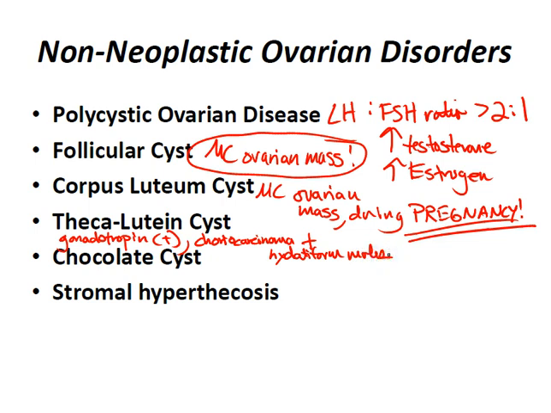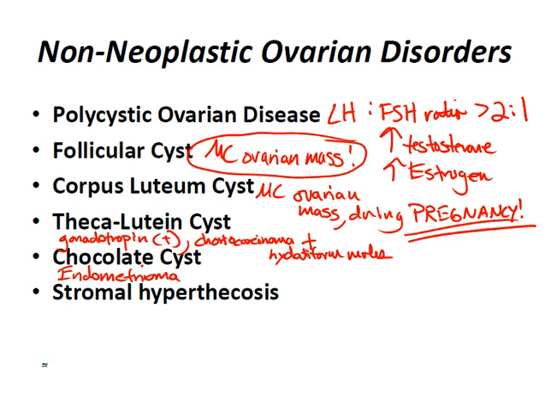Alright, so what do we know about chocolate cyst? If you ever see the word chocolate cyst, that is a straight buzzword. It's endometriosis occurring in the ovaries. So you get a monthly hemorrhage, or creation of a blood-containing cyst. Now it varies with the menstrual cycle. It's also known as an endometrioma. Chocolate cyst, you think endometriosis occurring in the ovaries.